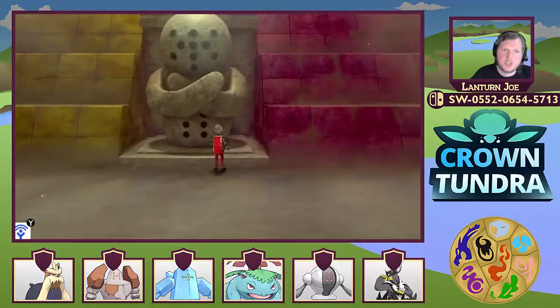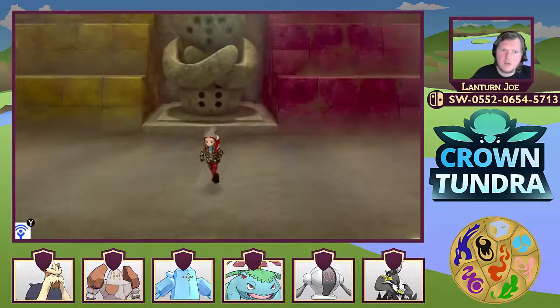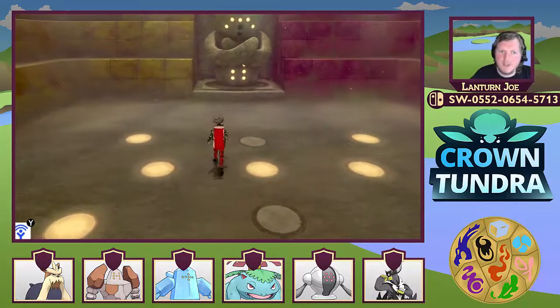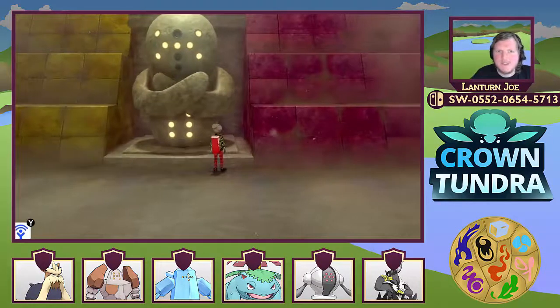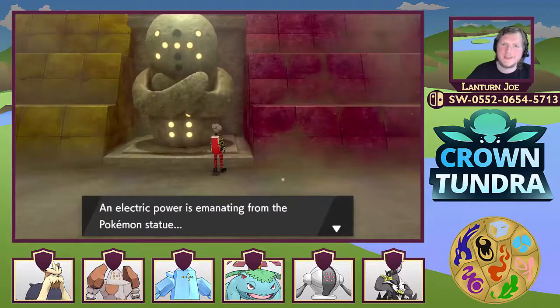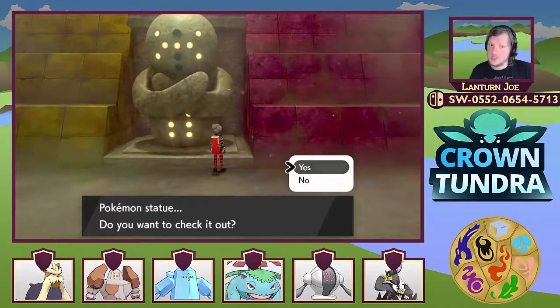Okay, something has changed in the air. Be very, very careful, when you're going over to interact with the giants, not to accidentally hit one of the other pads. An electric surge is emanating through the Pokemon statue. Do you want to check it out? This is your point to save and stop if you don't want to check it out. If you want the other legendary, this is your point to stop.